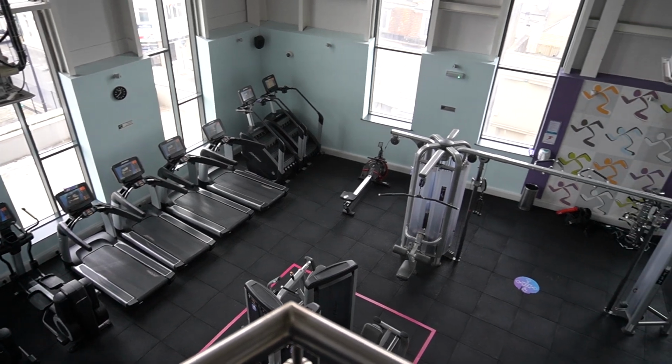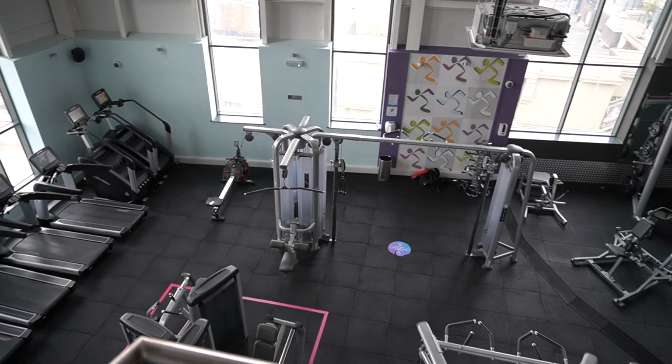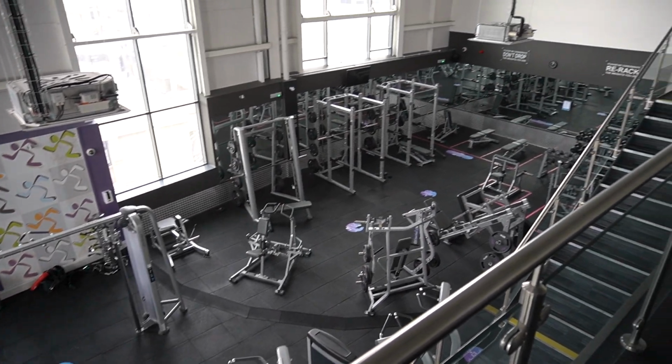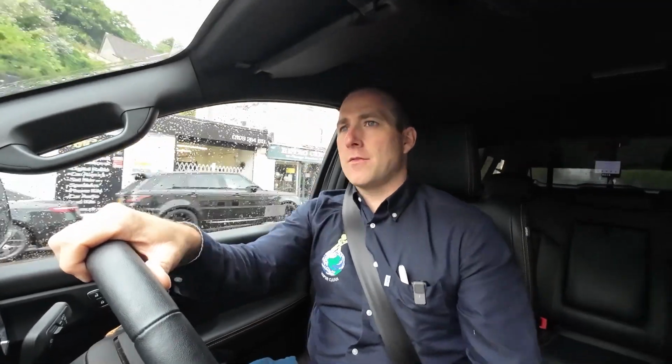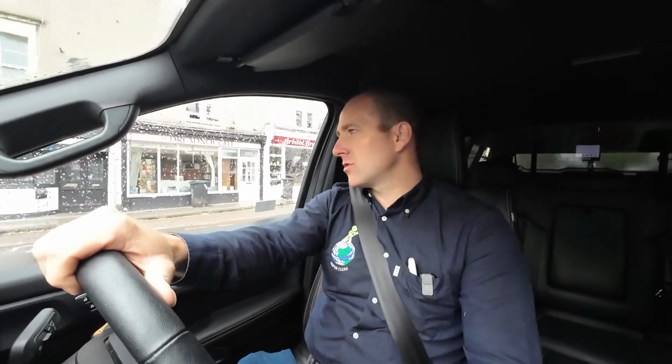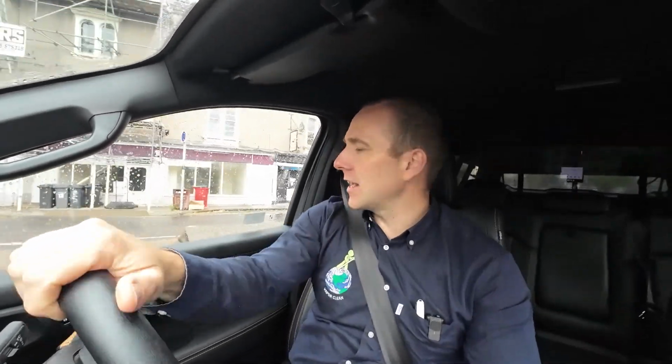We can look at the structure and try and make sure that it's done in a way that means they're getting the most out of their money. Essentially what they're doing is they've got a lot of hours, but they're just laid out across the day. The operative doesn't know what they're doing when, they're just left to their own devices and stuff like that. So they're not being very efficient with it.